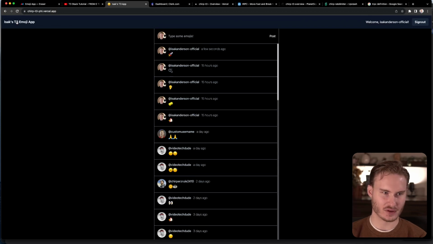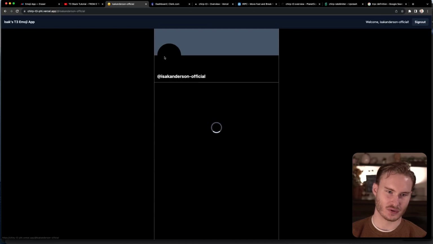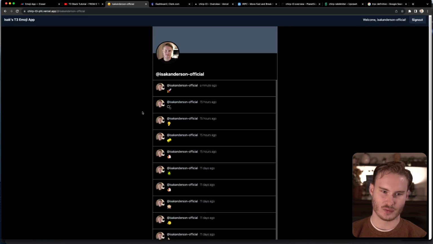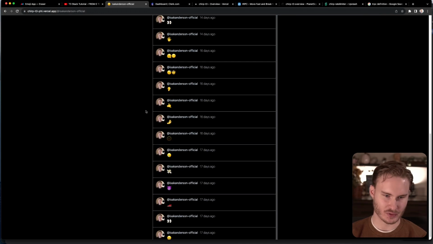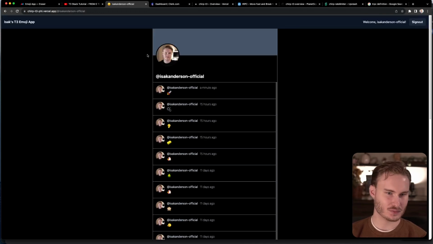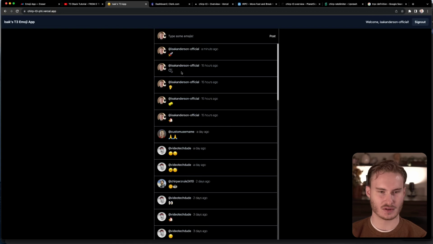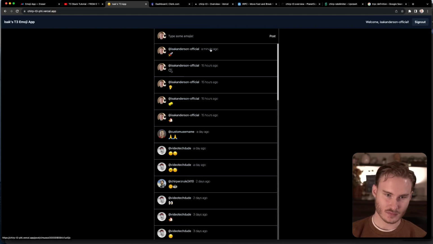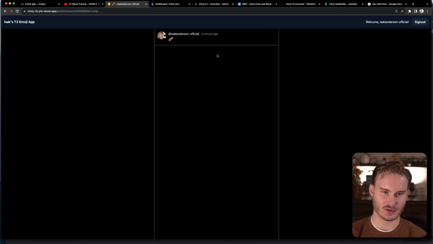We also have the header text right here, which we can click on, and that will just redirect us to the main page. There's a few different pages in this application. By clicking on the profile photo or the username, it will take us to the profile section where it will show us all of that user's previously posted emojis, which is quite useful. And then, like I said, we can click on the header and it directs us back instantly. And if you click on the timestamp, it will direct you to a page with that single post. So that is how that works.